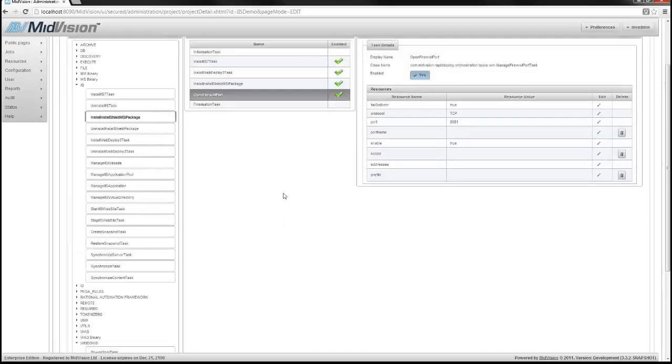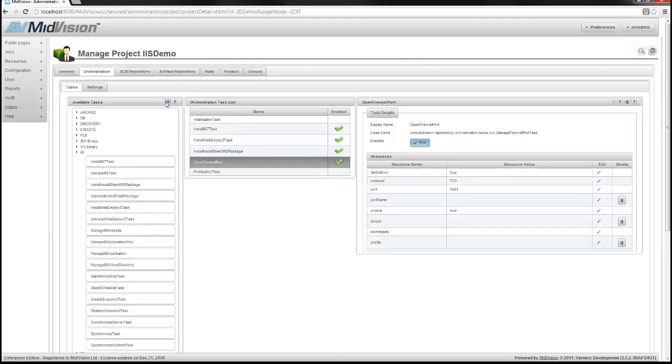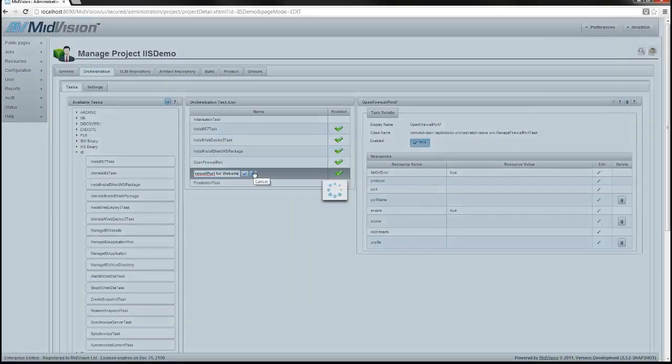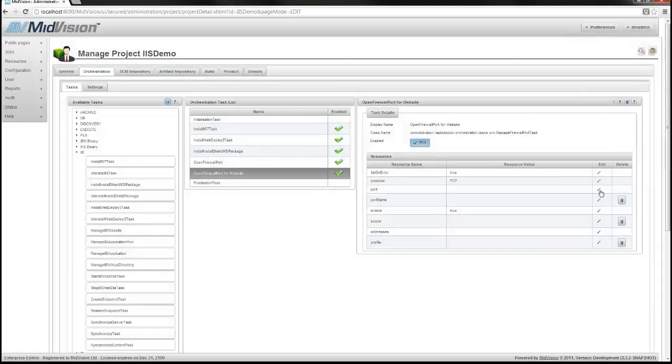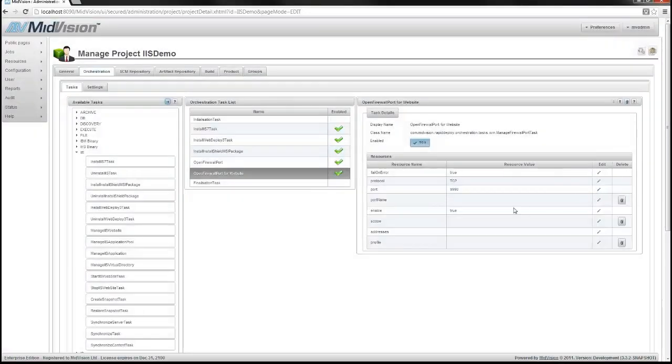It will run on port 9990, so I can reach the website from an outer browser as well. Okay, save.